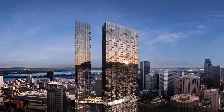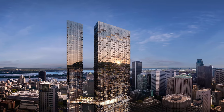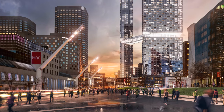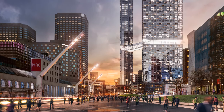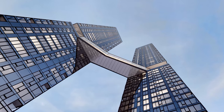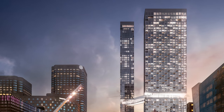We realized early on in the design process that the scale of the project meant that it had to significantly enrich the urban landscape. It really becomes a fundamental component of what is Montreal's most emblematic public space, the Place des Festivals, which it frames on the south end. It's an emblematic signature project — an architectural icon that will truly redefine the downtown skyline as we know it.